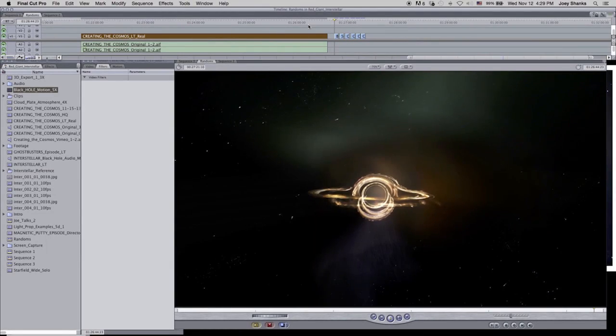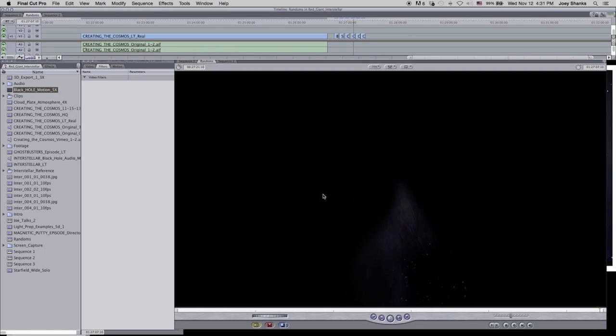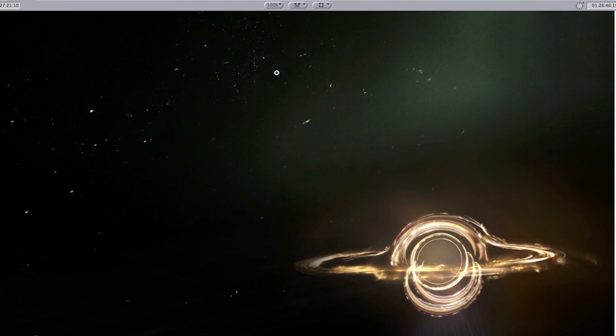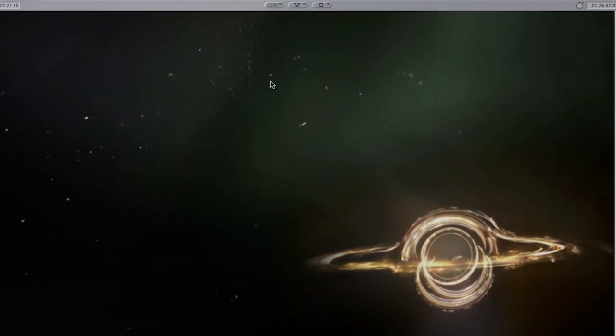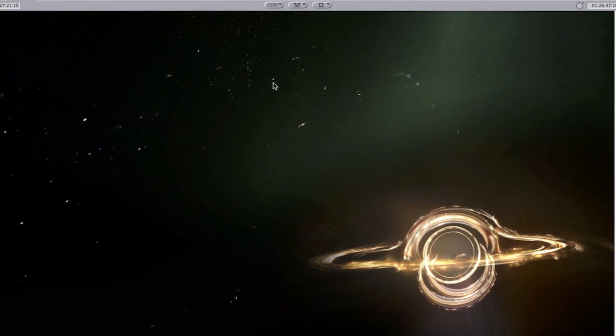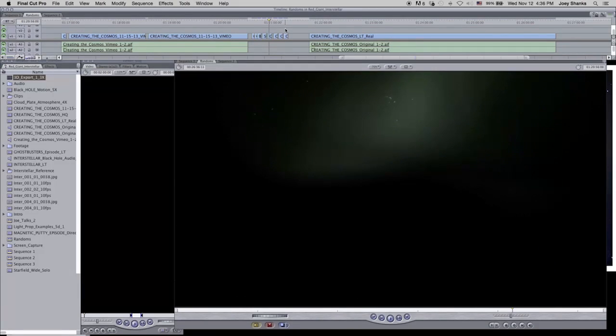We have our composite here, and there's 3 different elements going on. This green top area, that's one cosmic element. There's a star backdrop I made right here. And then there's another one right here as the black hole's kind of sucking in these little star particles. Like you see this one thing coming, just stuff like that. It looks like a super wide shot, like the Endurance from Interstellar going right at it. It's crazy. In a nutshell, that's how I created the star fields.